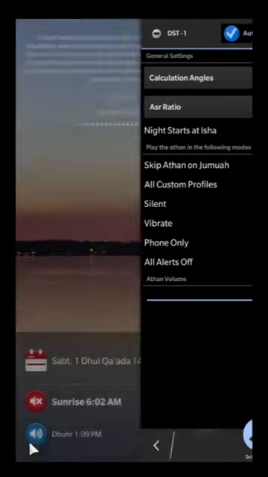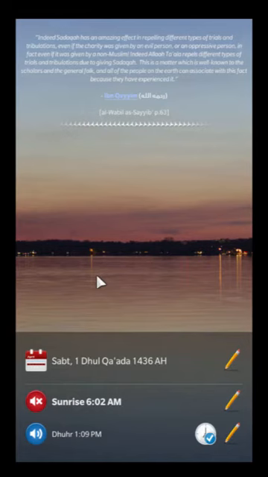Anyway, so let's close that, and let's close the settings page, and this is the main screen. As you can see, at the top here is just a random code that's going to show up every time you open the app. It'll be a random code, and it's just a nice benefit that you can see.